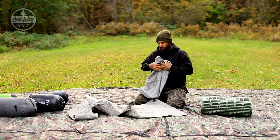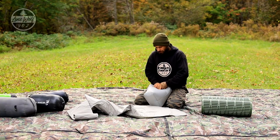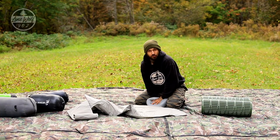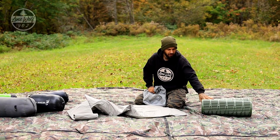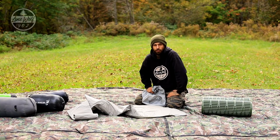So I'm going to fill this up. It takes about 8 to 10 pump sacks full of ambient air, and give you guys a rundown of that, and we're going to talk about the other sleeping pad, and then we're going to talk about combining them and how that'll work for winter camping.